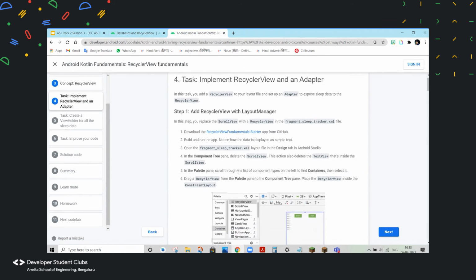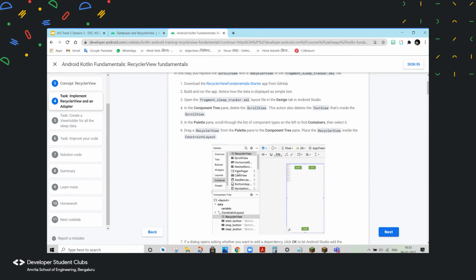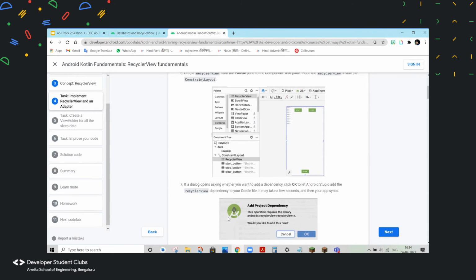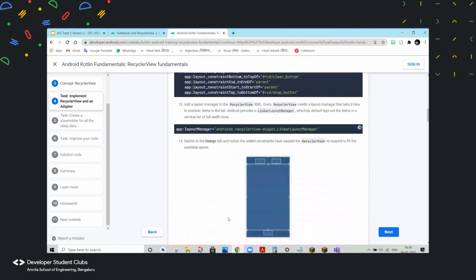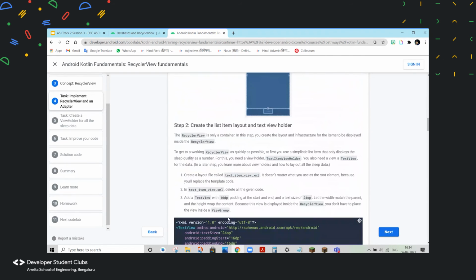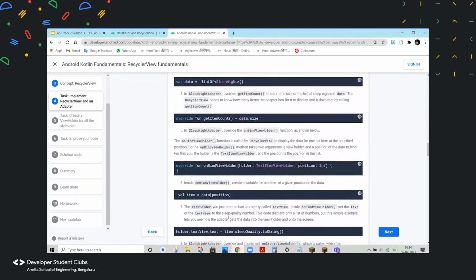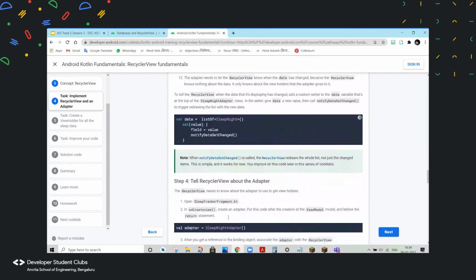So this task is just to implement a recycler view and add an adapter. Once you go through the code, once you write the code yourself, with respect to what's written in the code and the explanation I've given, you should be able to understand pretty easily. And the good thing is, once you understand well enough what the actual code does for the adapter, you can copy it for any project you want to use, and all you'll have to do is change a few things. It's generic in that way, and pretty much everywhere you go, any code you write, you'll have the same requirements. So all you need to do is change a couple of things and you can keep the code the same.